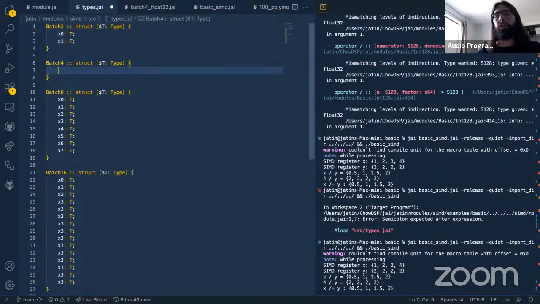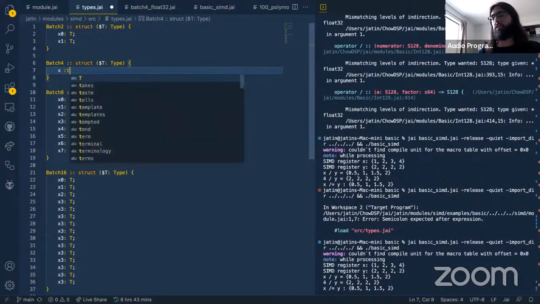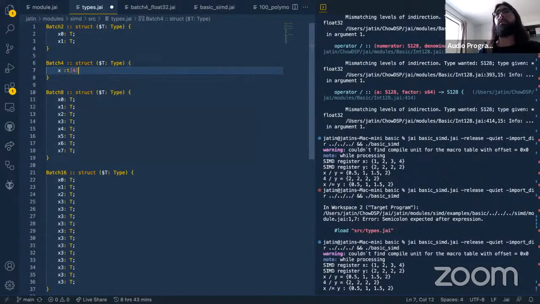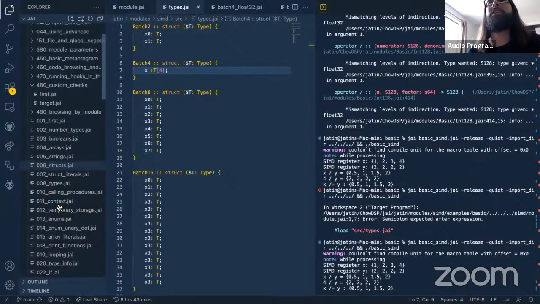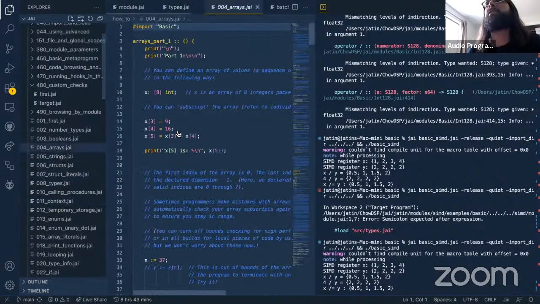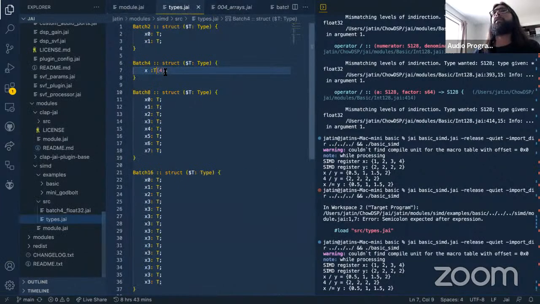So we'll do, what is it? I know I got my syntax wrong, but I'll have to go back and figure it out here. Arrays, what is the array syntax? Okay, so you do brackets and then that. All right.